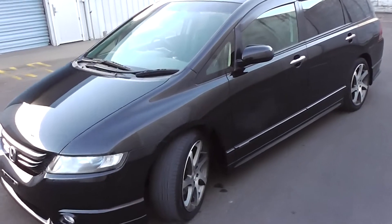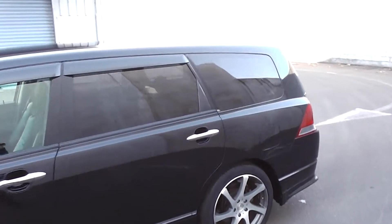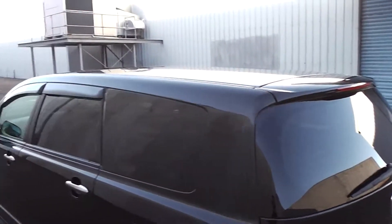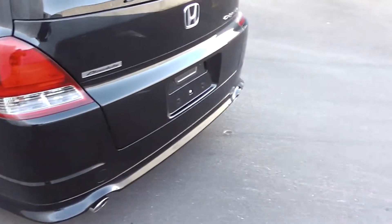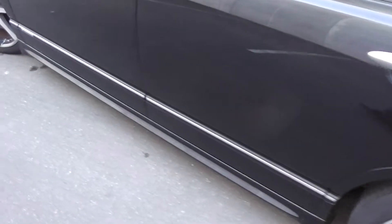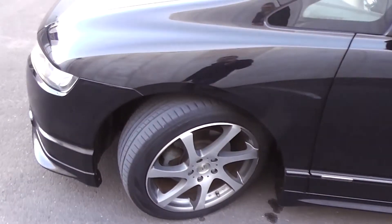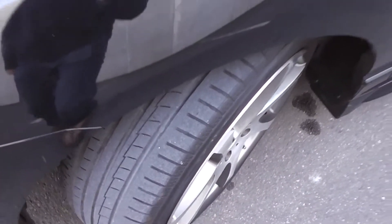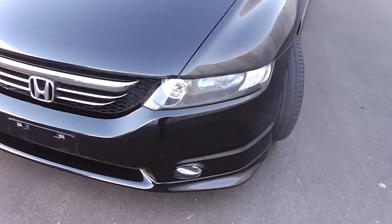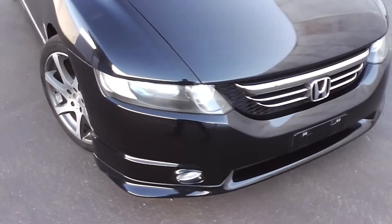Along with all the cosmetic features that the Absolute has over the standard model, like tinted rear windows as you can see, for privacy in all the back windows. It has a factory body kit on the bumpers and on the sills. And this one actually has a set of aftermarket 18-inch alloy wheels with an excellent set of tyres all around — very smart. It's got little spotlights in the front bumper and it's very sporty for a people mover.